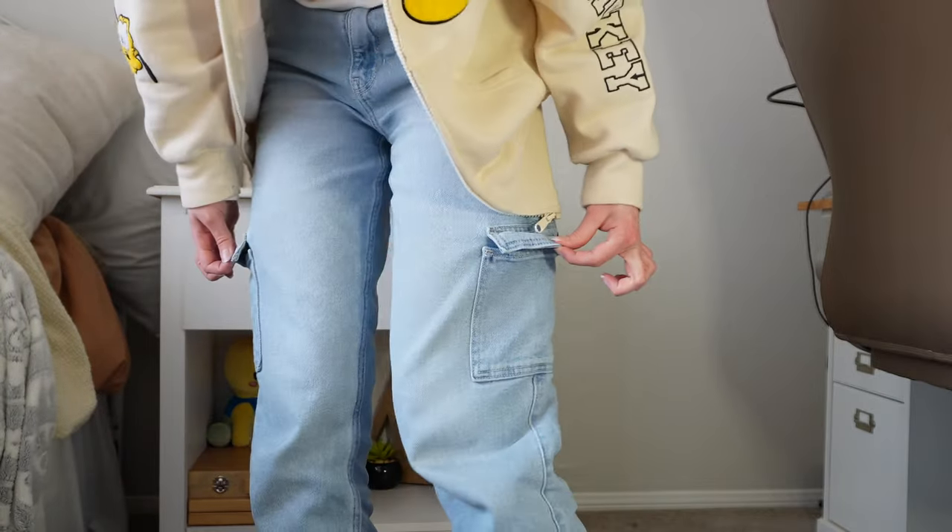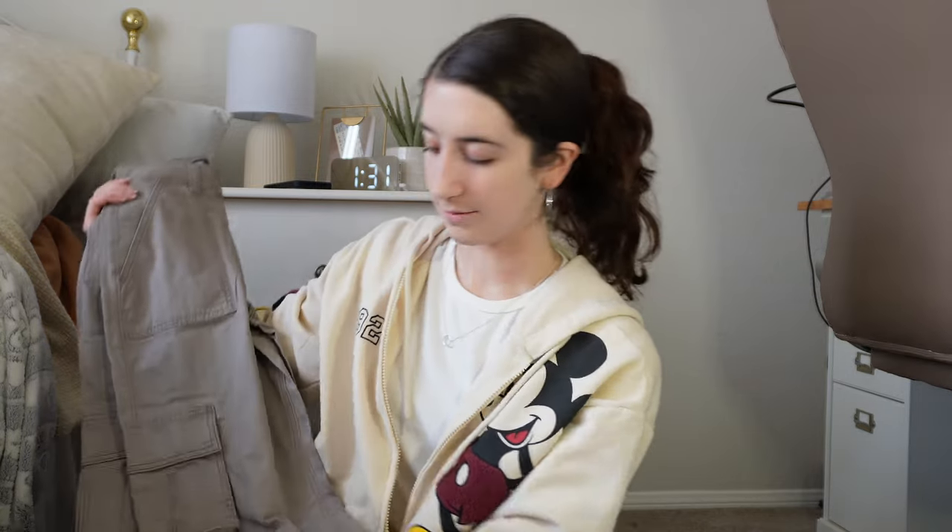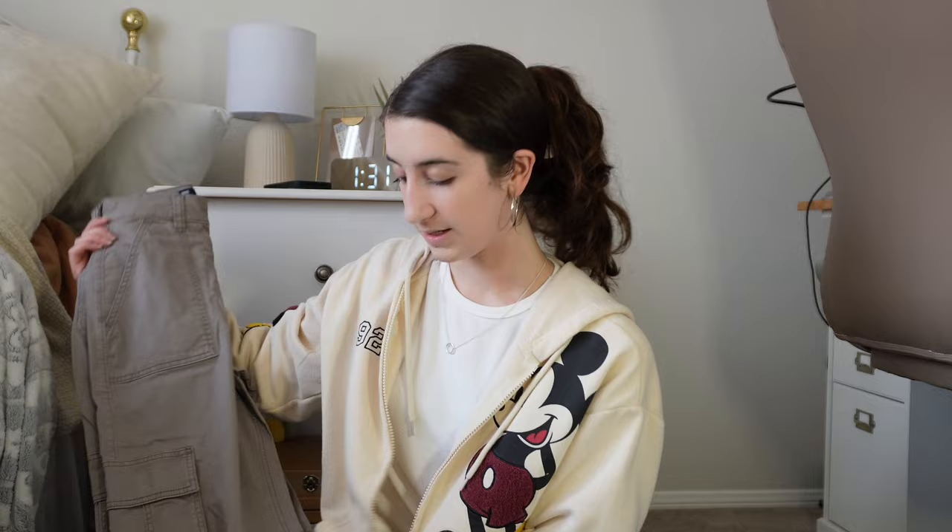I also got a new type of pants — I have never worn cargo pants before. The pants I'm wearing right now I think I wore to Disney; they have a little pocket but I don't really count those as cargo. These are different material too. I have no idea what color this is — it's not brown, it's not gray. They have a regular pocket, a second pocket, and another pocket. These are the ultra high-rise baggy cargo pants.